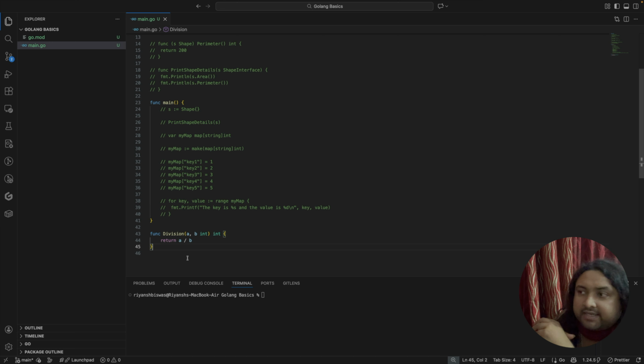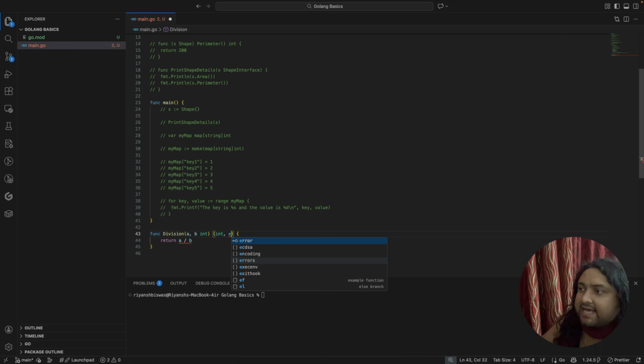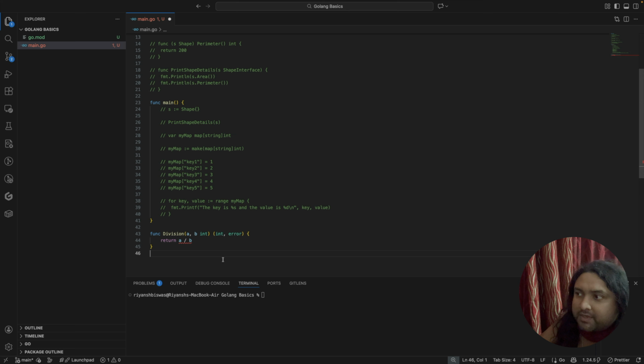Now, how do you handle that edge case? How do you throw an error in Golang? First of all, if your function can throw an error, it should have that in the function signature, so it should return an error in the function signature as well. So this function can either return an int, and it has the possibility to return an error as well. This is how you return errors from a function, right? Now you see this is throwing an error, not enough return values. Again, we are returning just int, we are not returning the error right now.